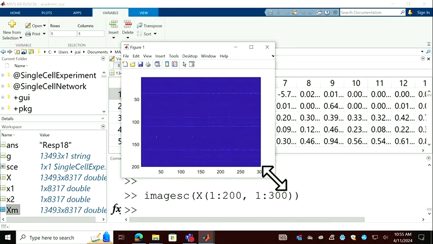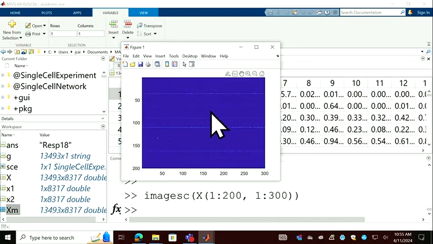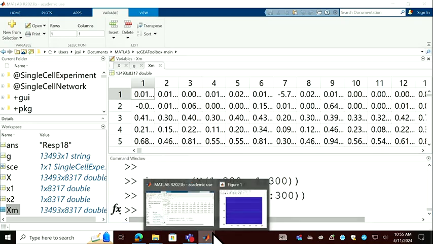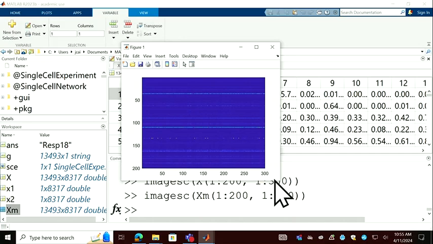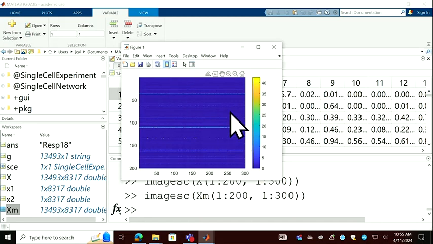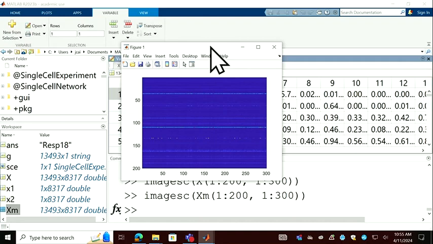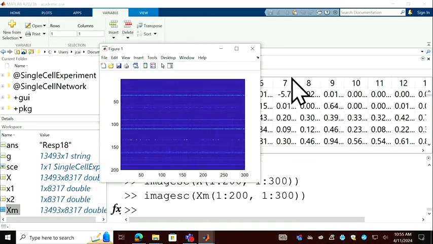So this is before imputation. Many, many zeros. If you do this for the XM imputed version, with a color bar, you have this smooth version of the matrix.